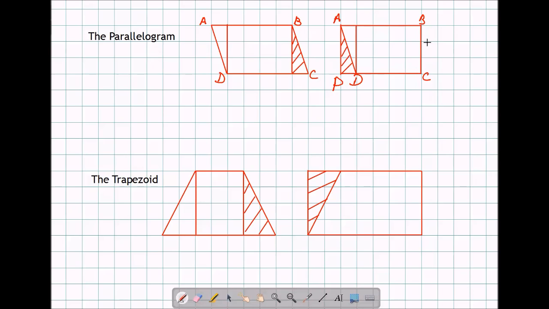Now if you see, this has become a rectangle again. I have just cut this part and stuck it around here. There will be no change in the area, because the number of square units enclosed in it will still remain the same, because I'm not changing any dimension. I'm just cutting this piece from here and sticking it around here. That will give me this kind of figure, which is again a rectangle.